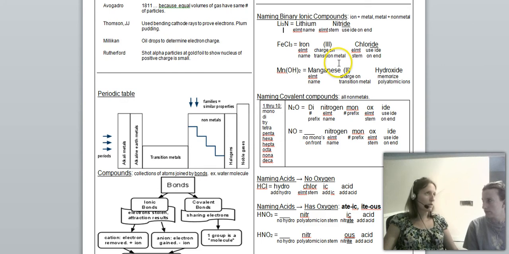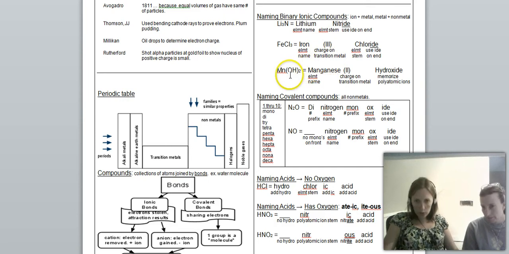Iron, ferrous and ferric, cuprous and cupric, stannous and stannic for tin, which is tin 2 and tin 4, plumbous and plumbic, which is lead 2 and lead 4, chromous and chromic, which is 1 and 2, or 2 and 3, something like that. I don't know. But there's just a couple that you run across more frequently. They typically just use the Roman numeral thing these days.